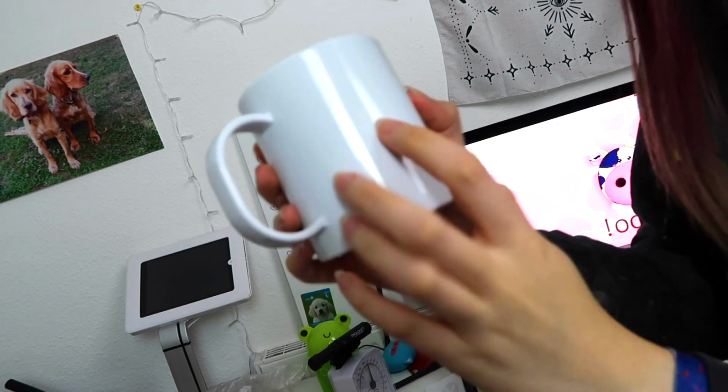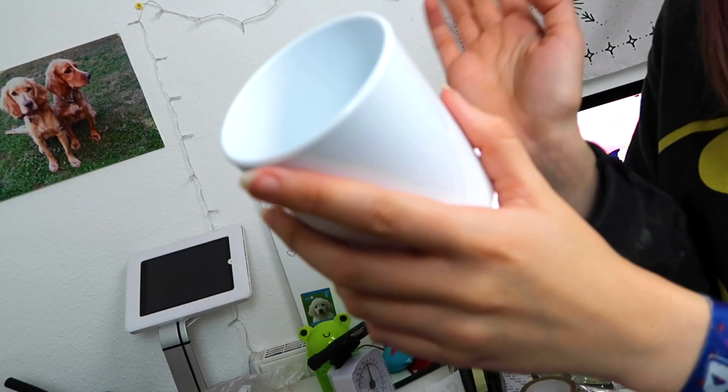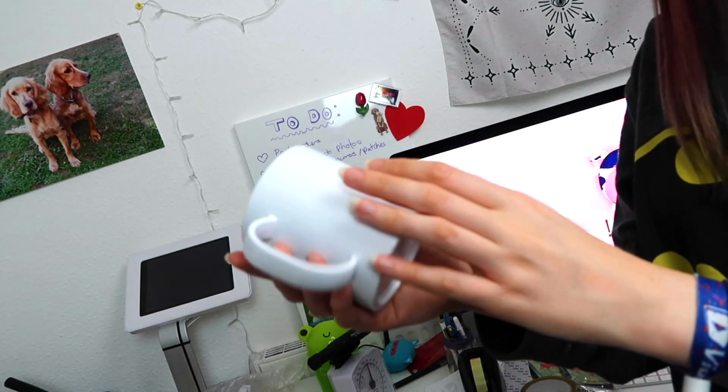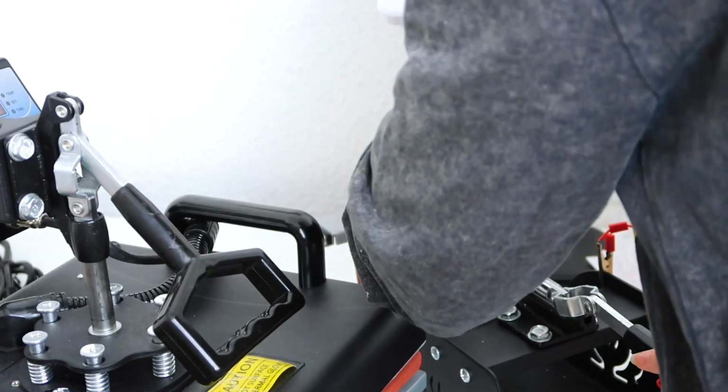So I've got these little polymer mugs. I haven't really used them for much before, but I decided I'm gonna go ahead and experiment on printing on one now, just because I have a ton to print on, and I thought it'd be cute to do a little cow design on one.